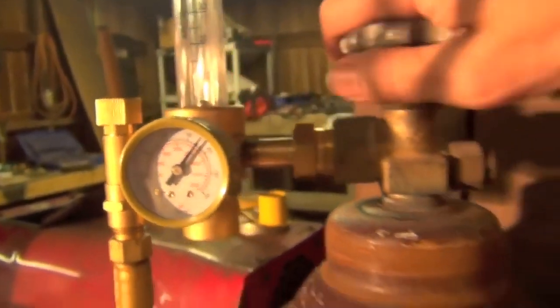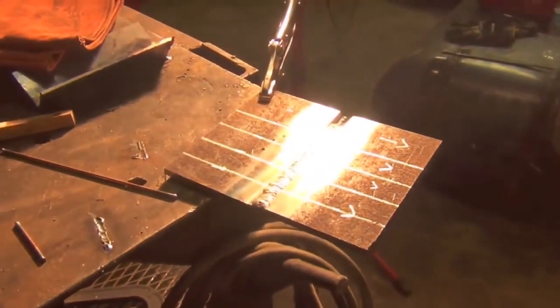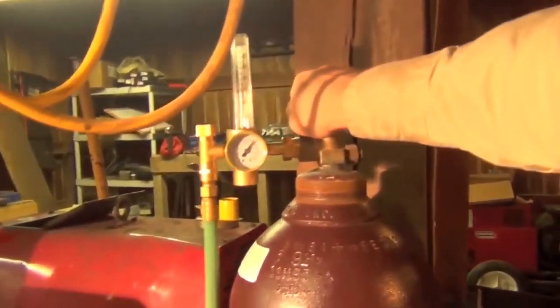Well, YouTube, I guess we can shut off our argon and turn off the welder, because this weld is officially done. Come on, turn. There we go.